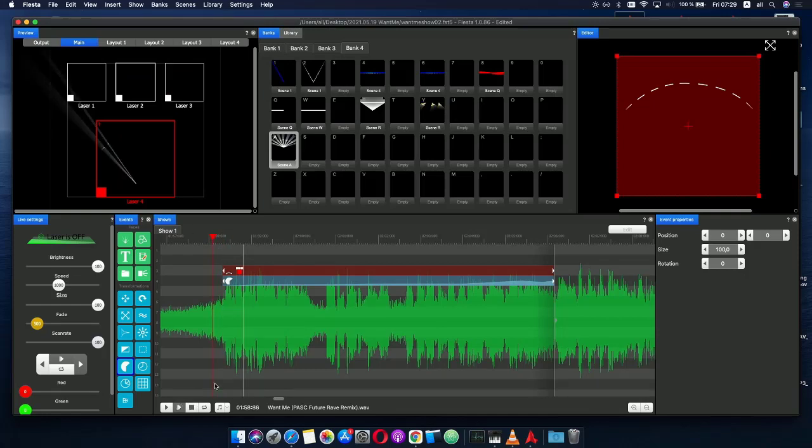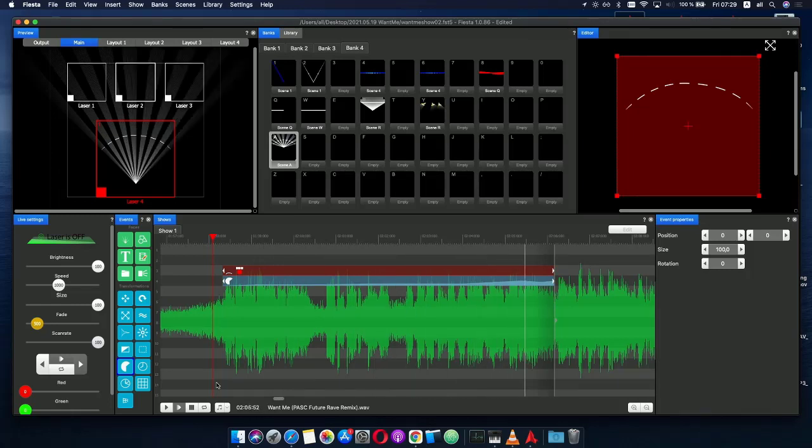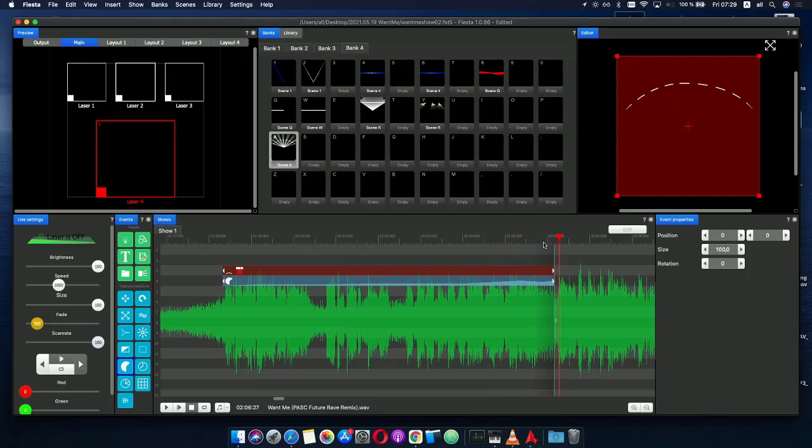And let's use also the filter to use only the bottom laser. Yeah, I think the ending doesn't look that good. We'll fix this.